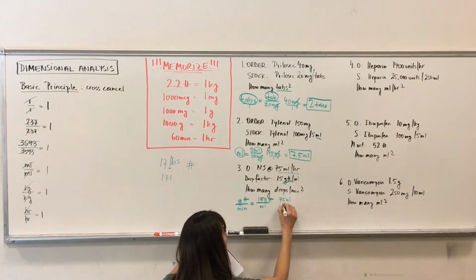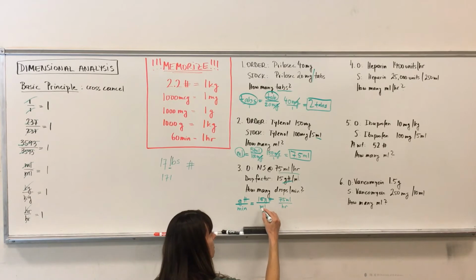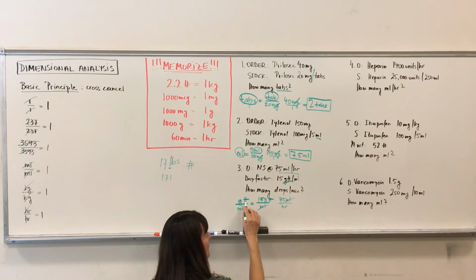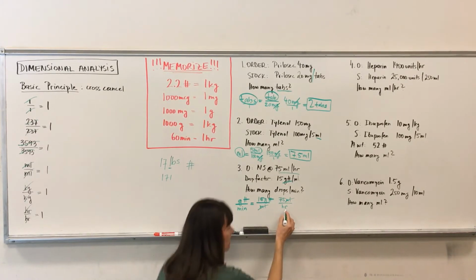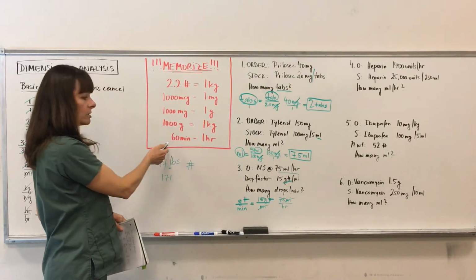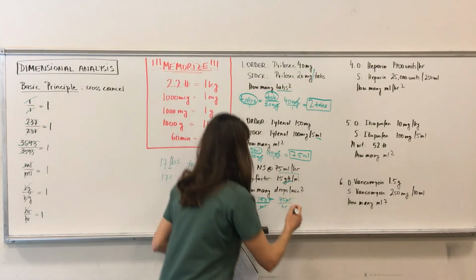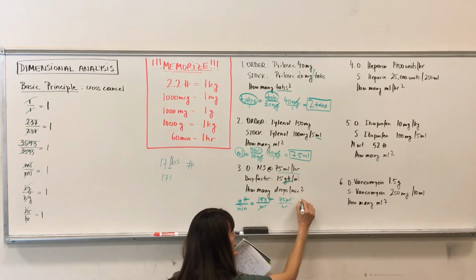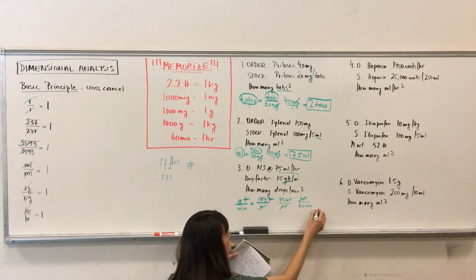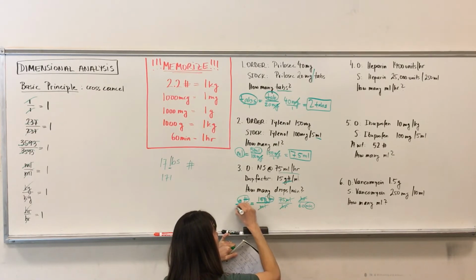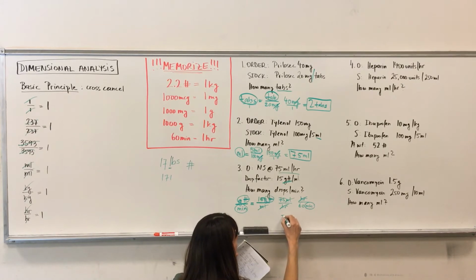is drops per minute. So now I write my milliliters on the top, so I'll write my next fraction here, 75 milliliters per hour. Now the milliliters I can cancel here. I need drops per minute, but I have drops per hour. This is not what I'm looking for. So now I need to convert the hours into minutes, and we know 60 minutes equals 1 hour. So now because I want to get rid of the hour eventually, I need to write the hour on the top and the 60 minutes on the bottom. I cancel out the hour and I'm left with minutes on the bottom, drops on the top, which is exactly what I'm looking for, and I do my math.